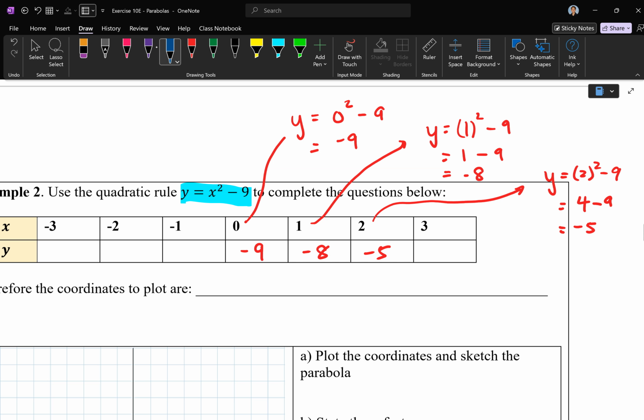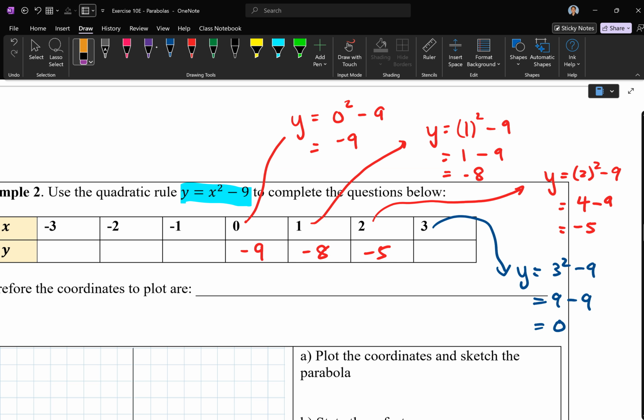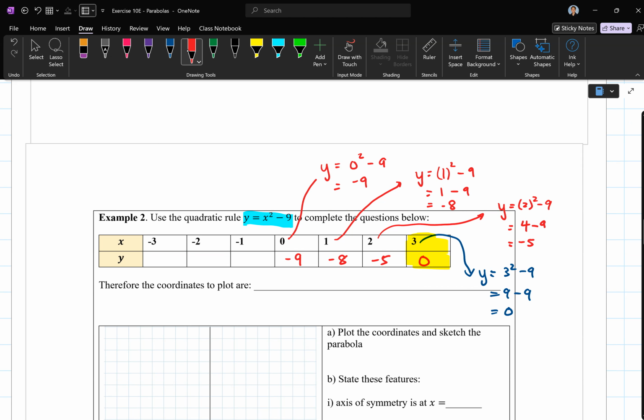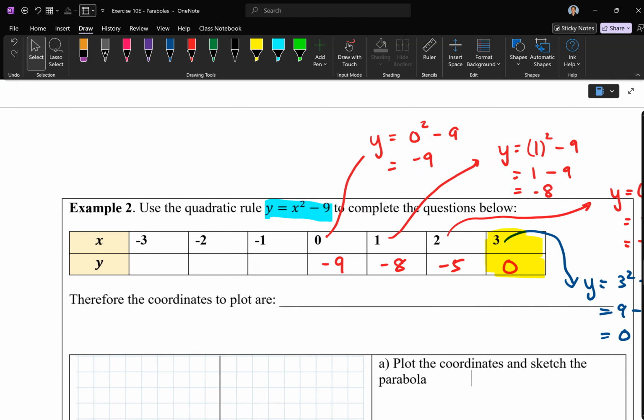Let's go with 3. Sam, if I want to solve for this one now, y equals, if x was 3, what would y equal to? Very good. Yeah. So this now gives you 0. Now this is a key one. I'm going to highlight it. Exactly. Why is this going to be key? Very good. Because the y coordinate is 0. All right, next one. Let's go through the last 3.